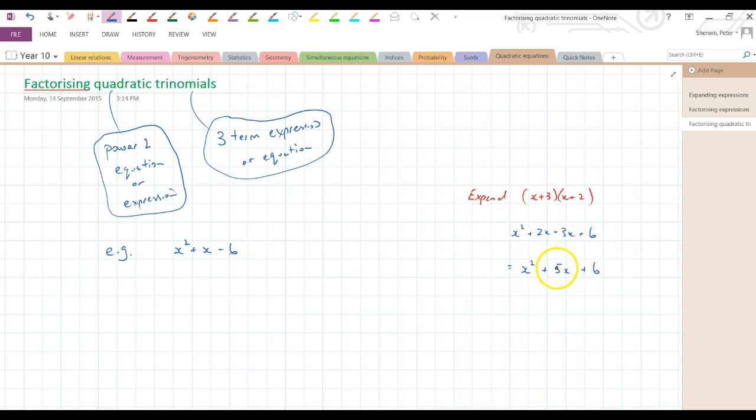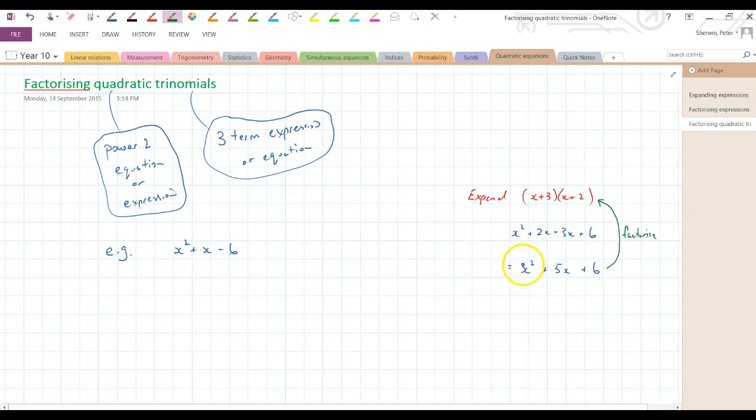That's expanding it. Now factorizing it is going back this way. So what we're looking to do in this section is build the skills to go that way and factorize what is a quadratic trinomial. Obviously we know how it's factorized, we can see it there. But the reason I'm doing it like this is so that we can link the factorized version with the unfactorized, or expanded, version, and just see what the relationship is and how we're going to get from a situation like this to a situation like this. So to be able to factorize, have a look at this.